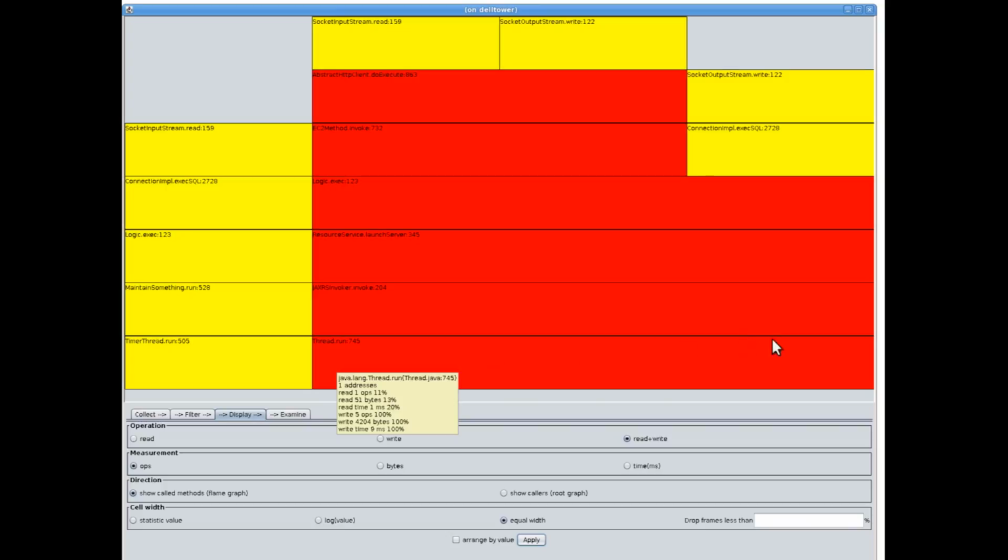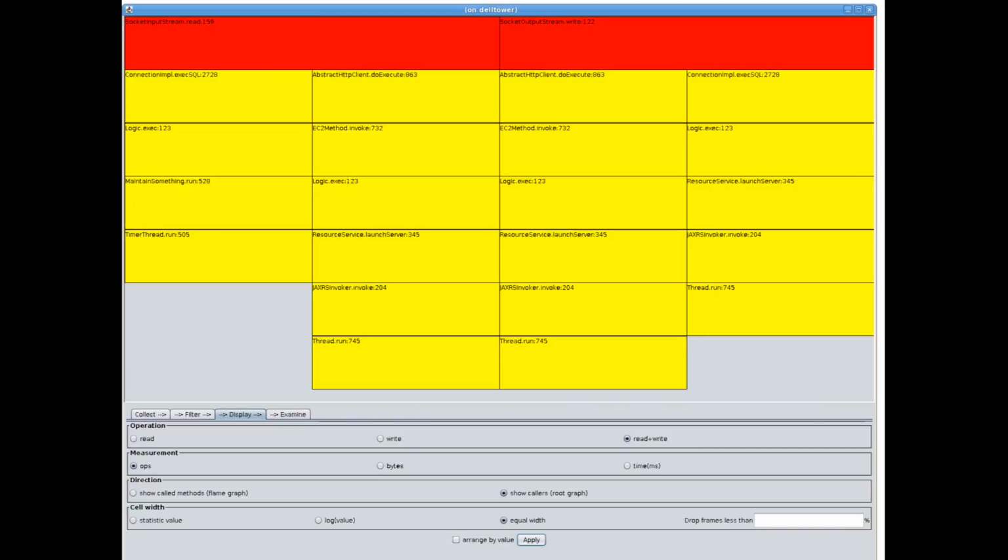And sometimes the stacks wind up with the same frame up at the top, like where the socket read and write are happening. When those frames combine into a wider bar at the top, now we're looking at a root graph. Another little tip you picked up reading the manual was that if you want to do anything more useful than show off those fancy flaming root graphs of Russian haystack dolls, you have to set the width to something more sensible, like the statistic value.